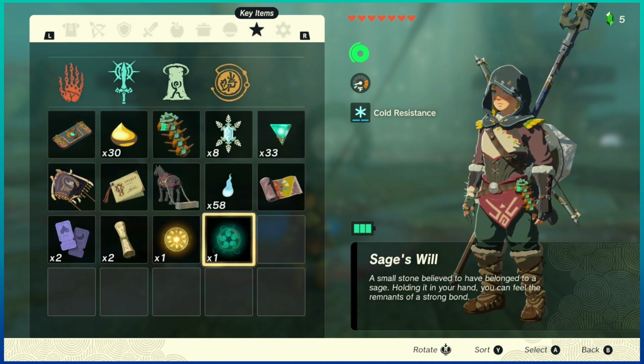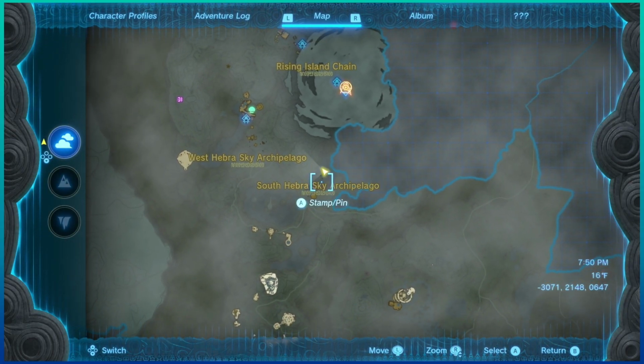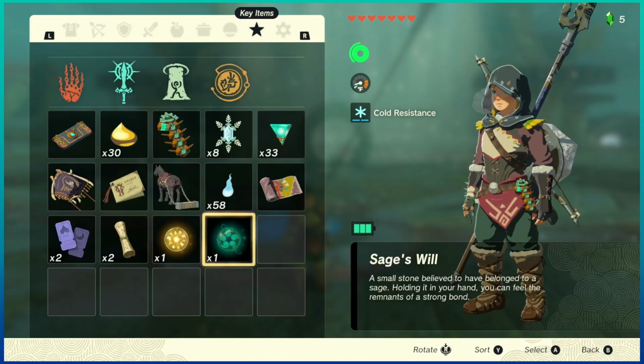But I found this off screen, Sage's Will. And I'll put on screen a recording of where the treasure chest for that was. It was in a floating island somewhere nearby. I just happened to stumble upon it when I was not at my computer, unable to record it. And I'm like, this seems important. It's probably going to be a key item later on that maybe I was supposed to find after this temple. But we'll see.